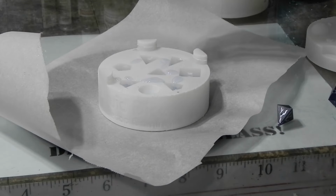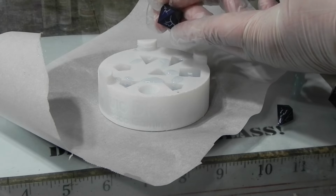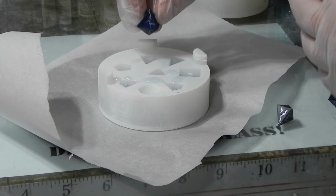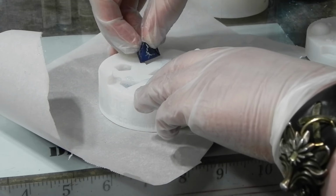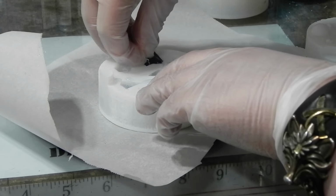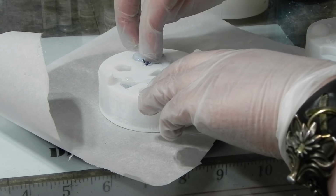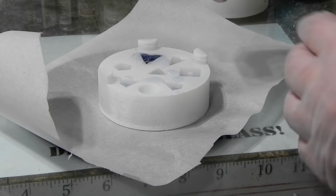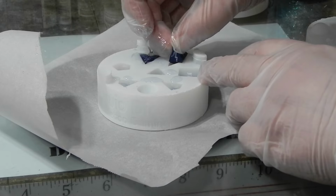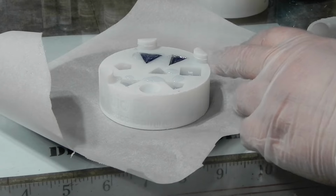Once it's full, be very mindful of the D8. It has longer sides. You want to make sure that you put it in the correct orientation. This is one where if you don't have it right, it's going to stretch the mold oddly. They are a very firm, very tight fit. Push it in and just gently fit each of them in and let the resin ooze around the outside of it and come up to the top.